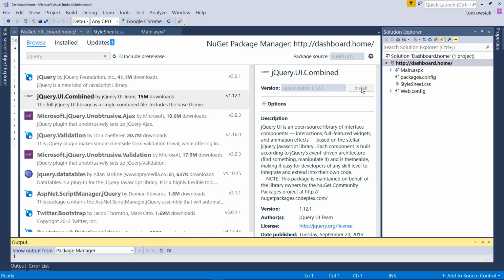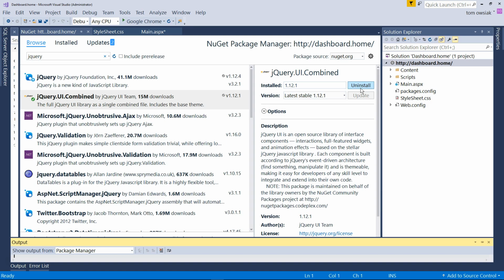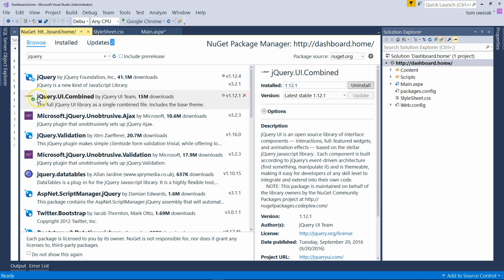Let this run a little bit. Remember, on the right side in the Solution Explorer, you should see folders being added. Look very carefully. There's a Scripts folder that's been added now, for example. And it's growing. And there's another folder called Content that's added during this process. Keep that in mind. If you look very carefully now, in this panel here, look next to where it says jQuery UI Combined. It even shows you a little green circle with a white check mark inside it. You see? And it says latest stable version is installed. I hope you're seeing that, okay?